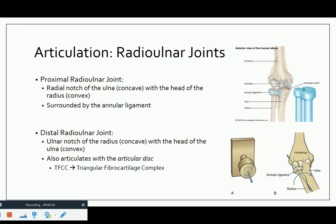Articulation of the radial ulnar joints. For our intents and purposes today, let's just look at the top bullet, which is the proximal radial ulnar joint. The radial notch of the ulna is concave and articulates with the head of the radius, which is convex. It's surrounded by the annular ligament. If you follow my mouse here, this is the annular ligament, which encompasses that joint, and the joint looks like this. So the ulna is concave, the radial head is convex.